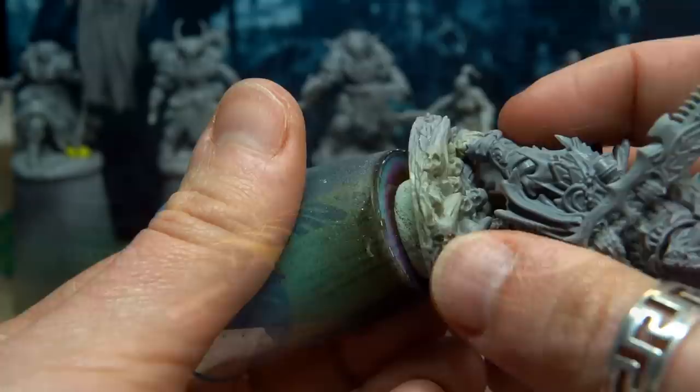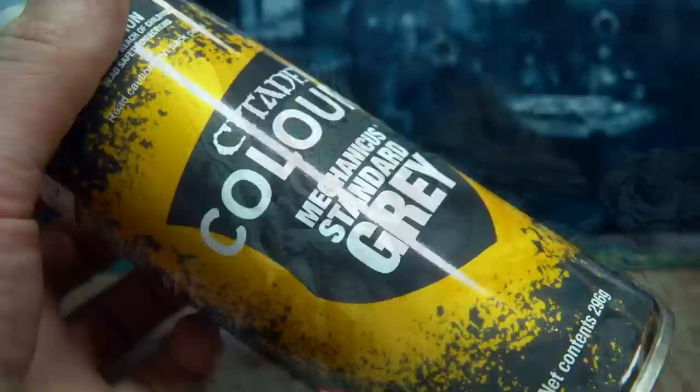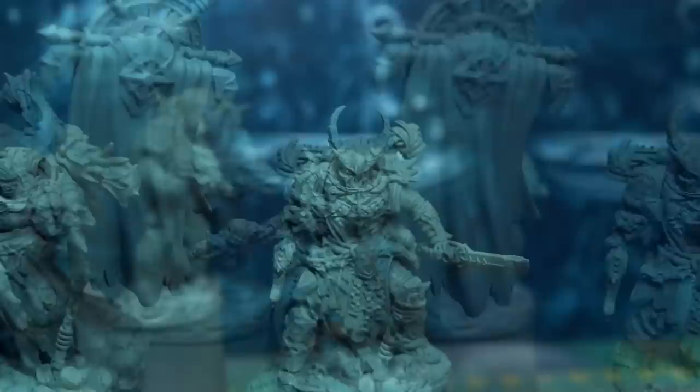First, it's always a good idea to prime your models. This will not only give your paint a better surface to stick to, it'll also add a layer of colour that you can start working from straight away. Because I'm aiming for white, first I'm going to give the models an all-over coat of grey spray paint from a rattle can. As these are pre-assembled, you might miss some areas, and that's okay.